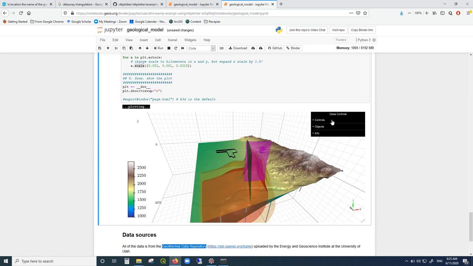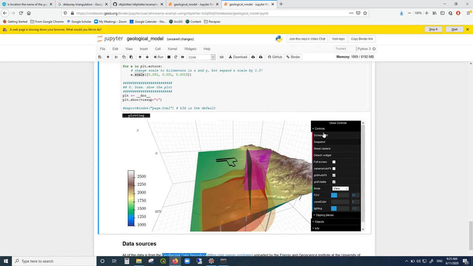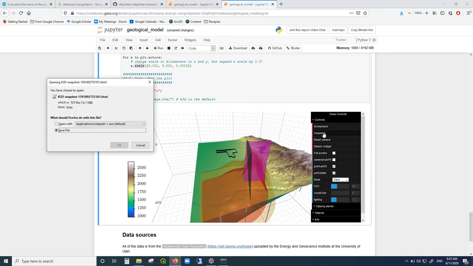So what you've got to do is go here into controls. And this K3D engine is great. You just go here and you click on snapshot. It might take a few moments to run. Then it should ask you, would you like to save this file? You see it's kind of stretching the limits of my browser, but it worked. And what it creates for us is this 14 megabyte HTML file. And all of this model is all inside of that HTML. That's all it is.